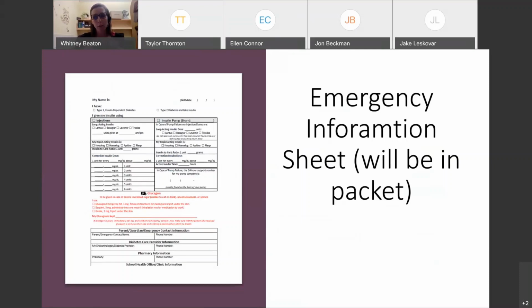In your packet of information that we mail to you is going to be this emergency care plan that you can fill out with your information and just store it somewhere safe, or store it where your roommate can find it. This has your insulin doses on it, or you can put your insulin doses on it. You can also check the form of glucagon that you're using, indicate where that glucagon is kept, and then put your emergency contact information on it. On the back side, it has our sick day plan and also a place to just put in a little bit more information.